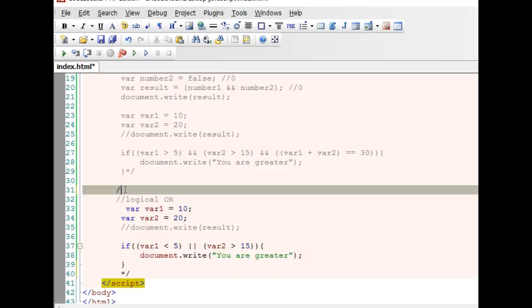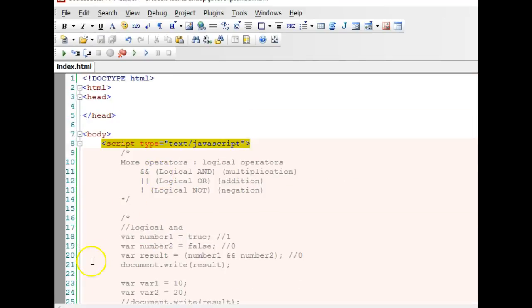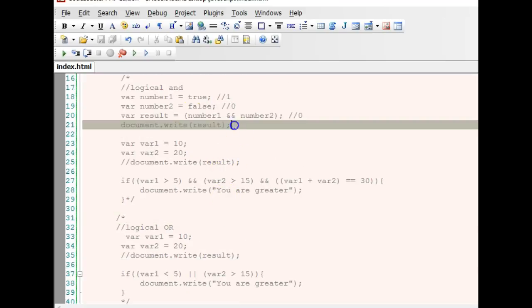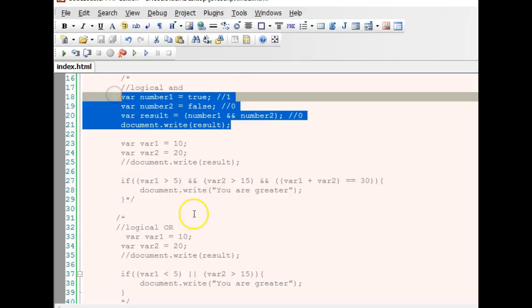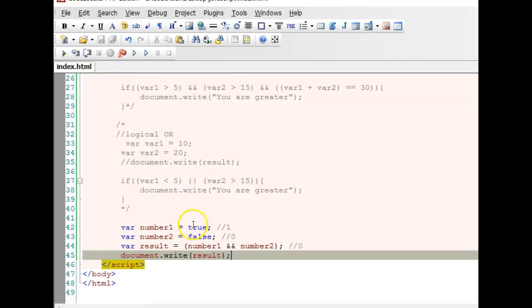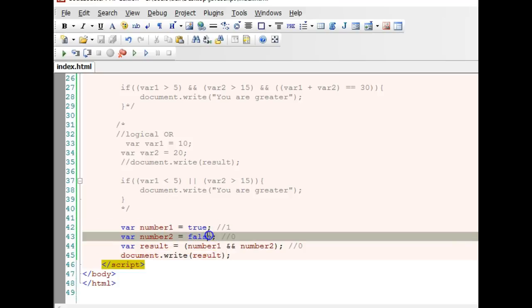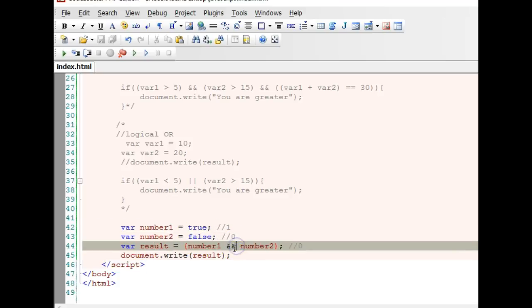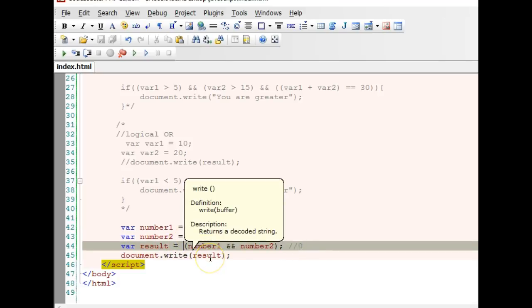We're going to look at one last thing, which is the NOT. The NOT simply negates what you already have. So if we have something like this, I'm just going to copy this as an example, number1 is true, number2 is false, and we're saying 1 and 2 will give us false because 1 times 0 is 0. But what if we negate it? Bang!